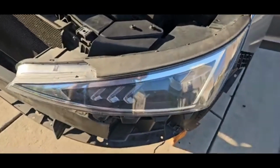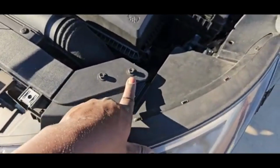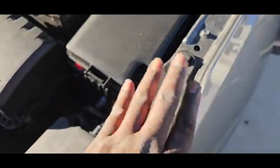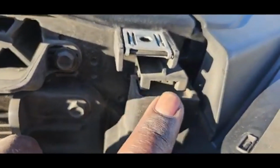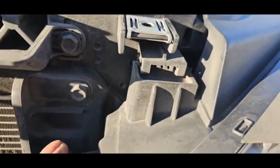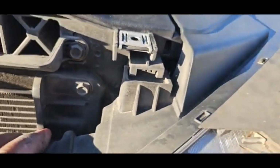So basically you have a 10 millimeter here, 10 millimeter here, and then you have a 12 millimeter here. All right, you take those three screws out. Now right here is a clip to be able to pull the light out. You kind of just push down on the light and just pull it out of the clip. Try not to break the clip. You just pull down, pull it out, it'll come directly out.